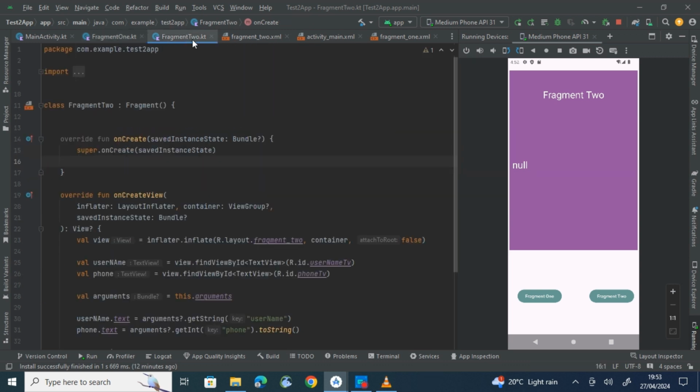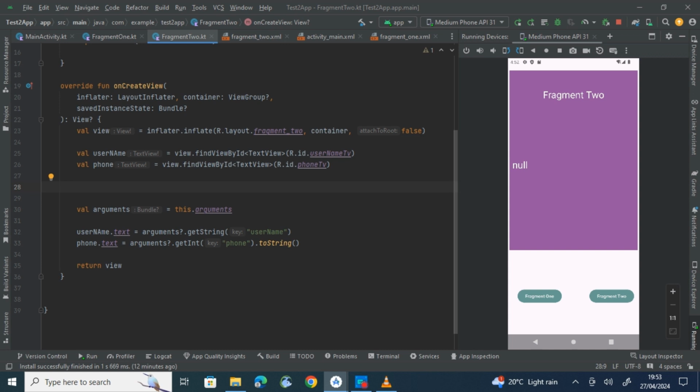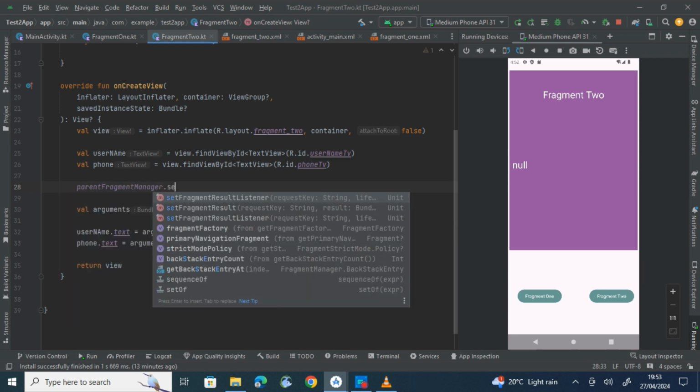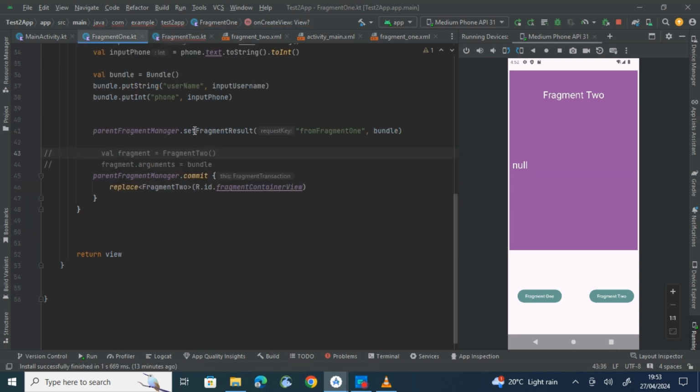In the second fragment, we will get the result by invoking the set fragment result listener from the parent fragment manager. This function takes in 2 arguments, the request key and the lifecycle owner. We will copy paste the request key from the first fragment.